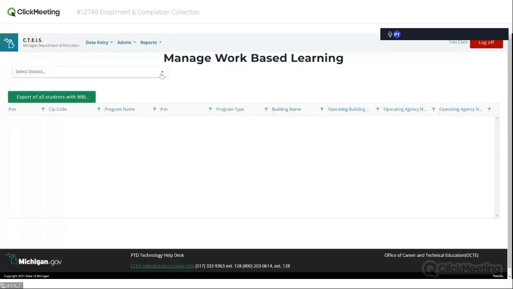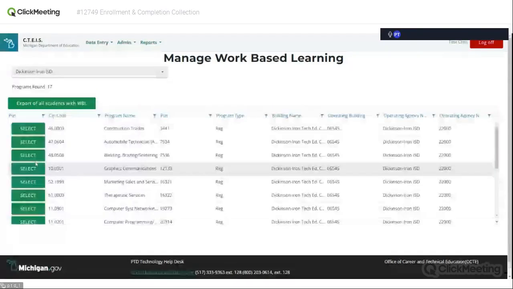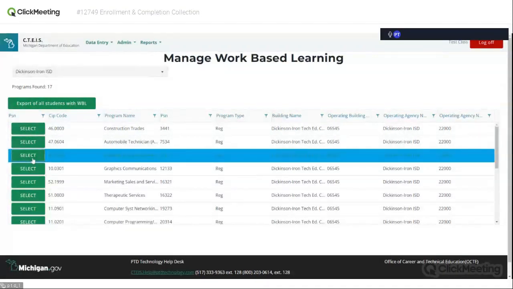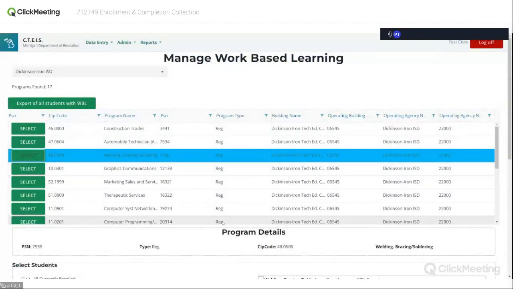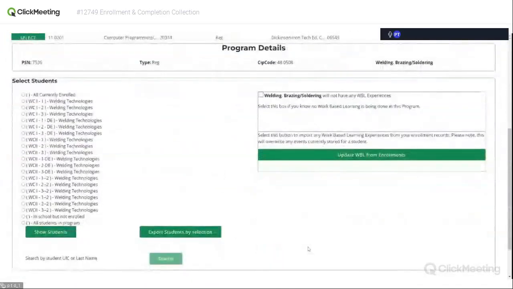Okay, so we're in select our district. And then select, we see that we have 17 programs found. We're in select our program. And just as it was in our credentials, we have our program details, whether or not this course will offer any work-based learning experiences. We want to make sure that's either checked or not checked.